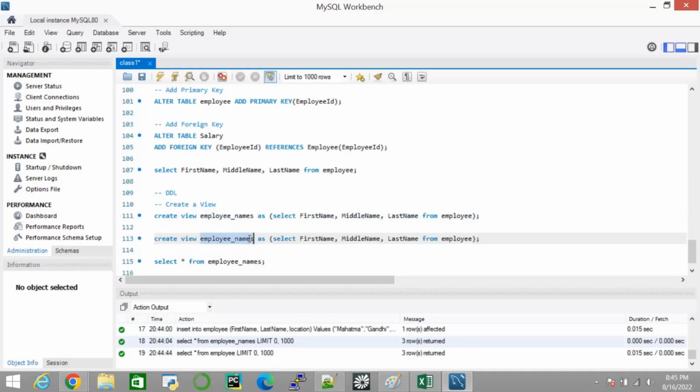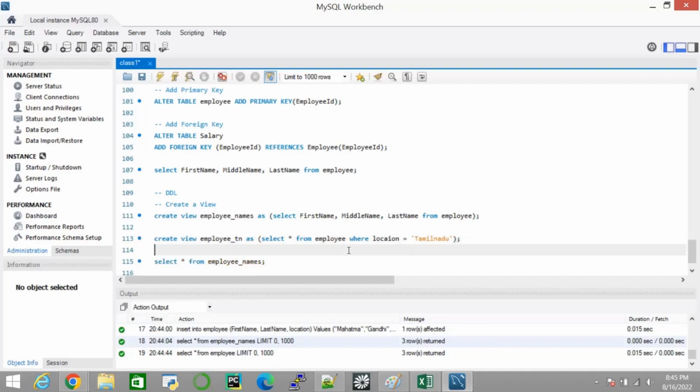Employee only TN, let's say Tamil Nadu. So I'm not filtering any columns, star. Don't worry about what I am doing. This is filtering the rows, which I will cover in the next classes. But understand what this is. This is filtering the rows.